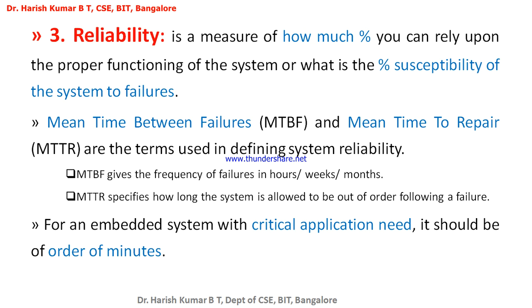Now the next one is reliability. As I already told, the system is highly reliable if it has very low failure rates. It is a measure of how much you can rely upon the proper functioning of the system, or what is the percentage susceptibility of the system to failure. Now we have two things with respect to reliability here: mean time between failure and mean time to repair. And in addition to these two, there is one more thing called MTTF, mean time to failure.